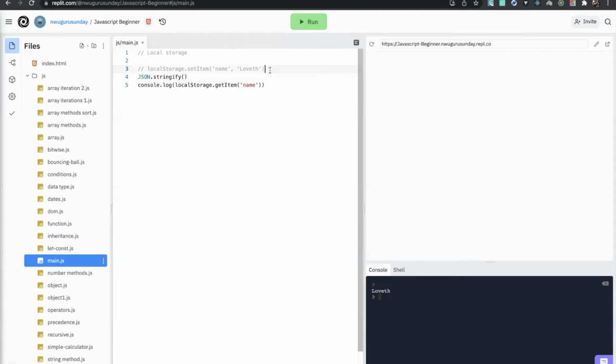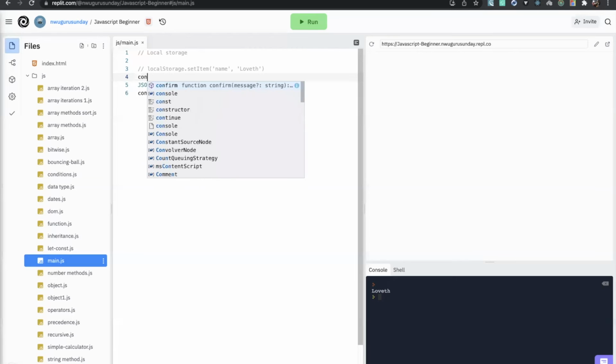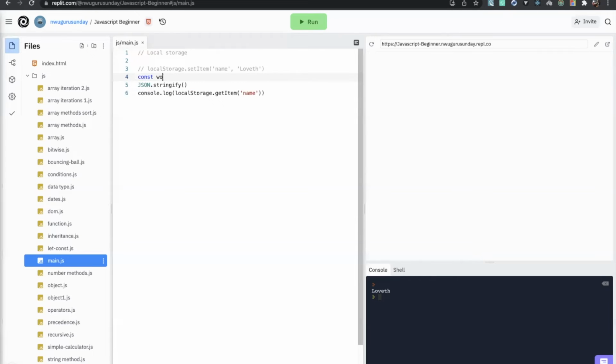okay? So in this case, you might want to save a list of objects. For example, these are all the words that your user has saved in a list, and you have each word in an object which has keys.